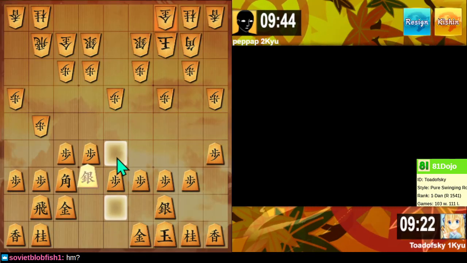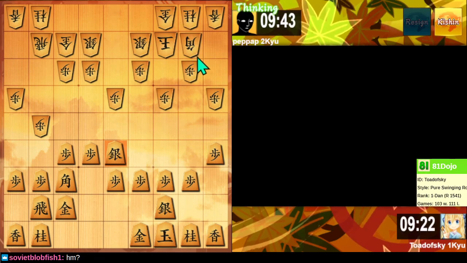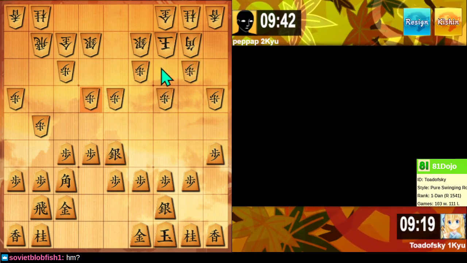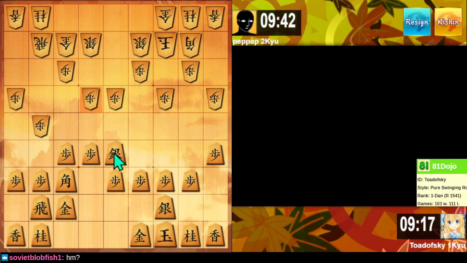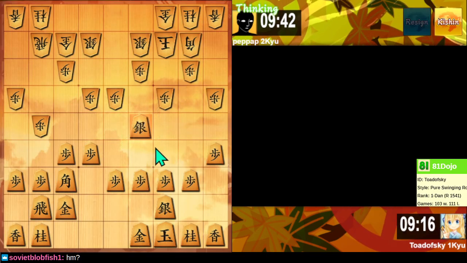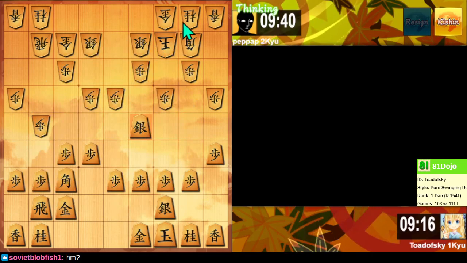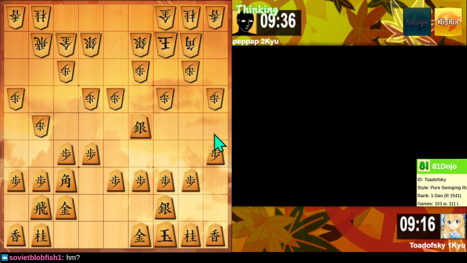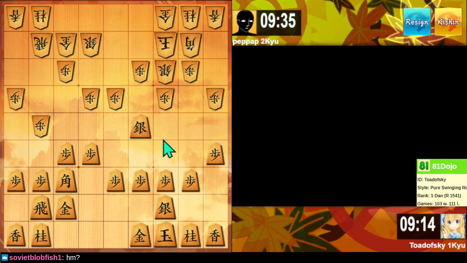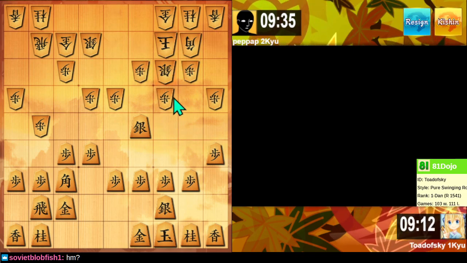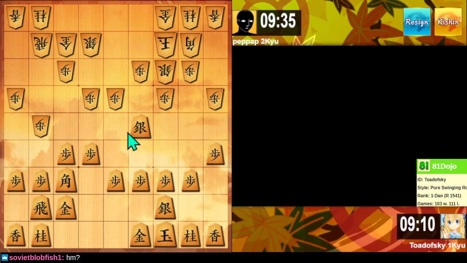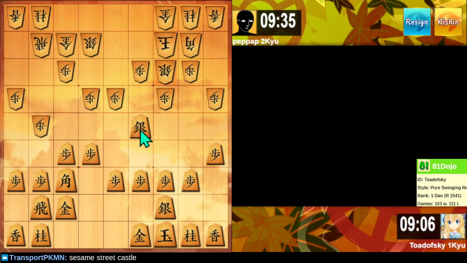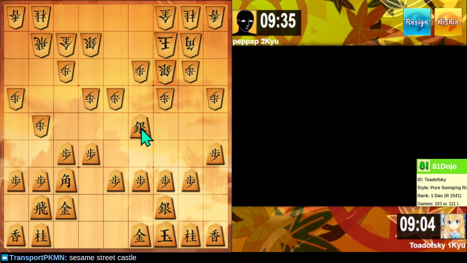Yep, so this is like the Millennium Castle. Again, they could bring out the knight to complete it. We've seen in previous videos that if I play this, oh, huh. Don't know why that showed up, but they can protect the head of this castle. And then their rook could come over to take my silver. Well, it's not so simple this time, is it?